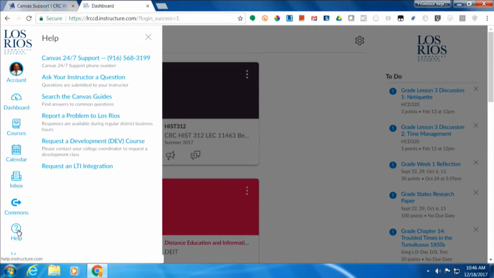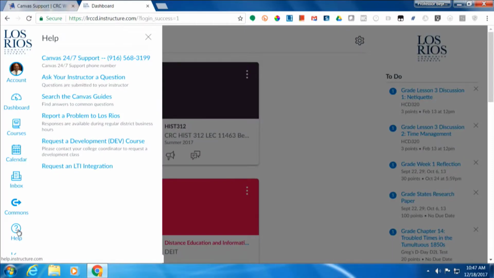The help page includes the links to the Canvas guides. These are instructors' documents on how to do things inside Canvas. They're very thorough. They do a great job with their guides, and they keep them constantly updated. That's also an entry into the Canvas community, which is an online location where anyone who uses Canvas anywhere in the world can participate, propose ideas, ask questions, engage, and share their experiences using Canvas. Instructor employees are also very active in the Canvas community.